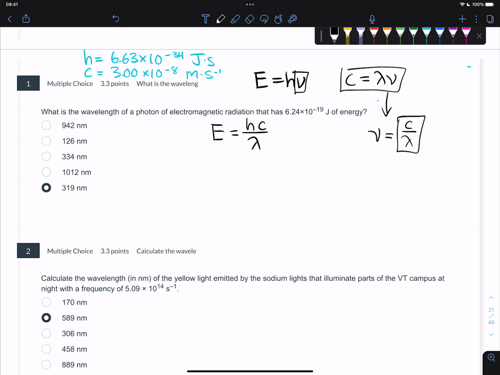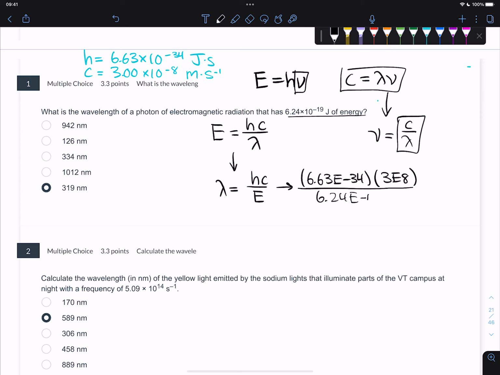Now, ultimately, we want wavelength, and we are currently given energy. So you need to do some algebra, rearrange it, multiply both sides by lambda, divide both sides by E, and you get that lambda is equal to hc over E. If you don't see h and c given to you in the problem, that's okay, don't freak out. You have 4 things here, and you only have 1 number given. Very common for people to be like, what's going on? But just recognize that h is Planck's constant, so 6.63 times 10 to the negative 34 joule seconds. Speed of light is 3 times 10 to the 8th meters per second, and E is given to you as 6.24 times 10 to the negative 19.